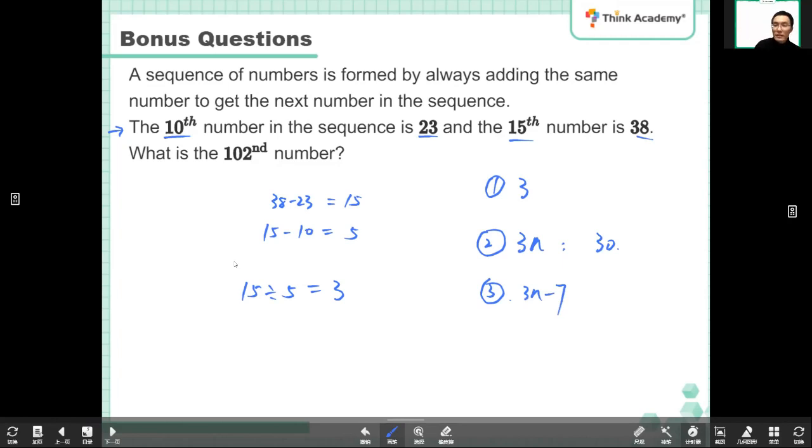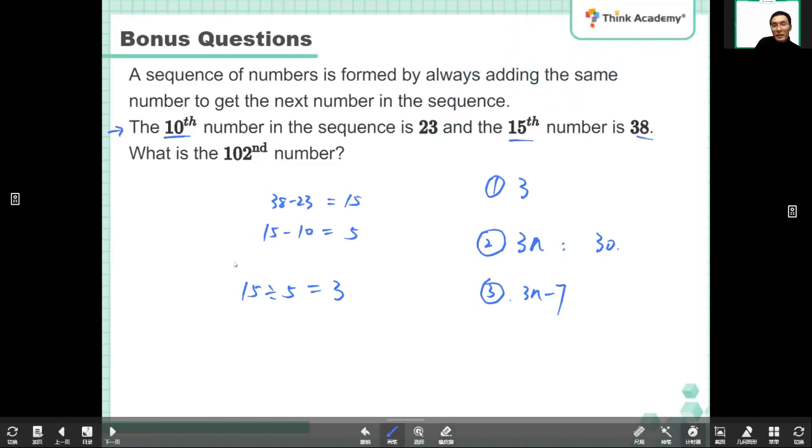You can also use 15. That's no problem at all. So 3 times 15, because that's 3n. The 15th number means n equals 15. And 3 times 15, compare it with 38. This is 45, this is 38. How do we get from 45 to 38? We take away 7. So you see, all of the terms in the 3n sequence will need to take away 7 to get our actual term right here. So good, we got the general term.